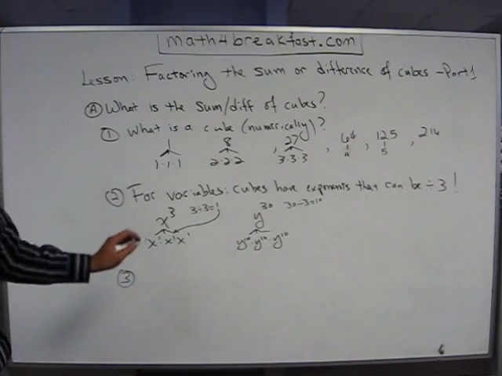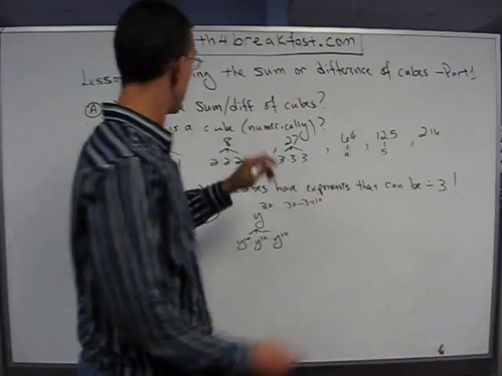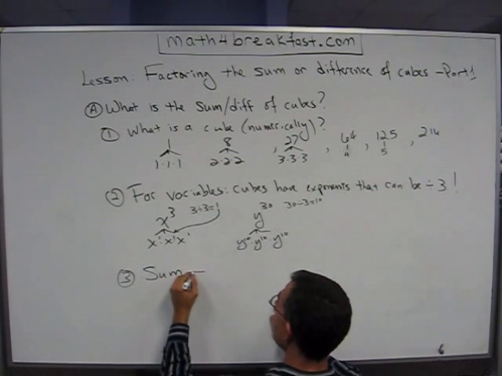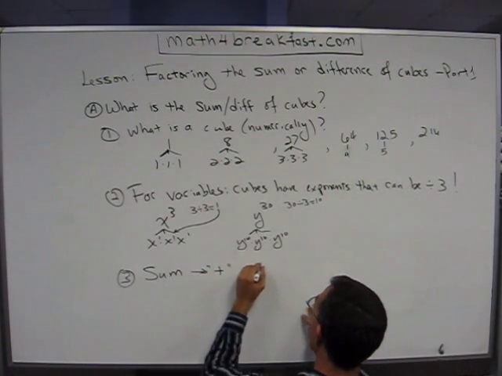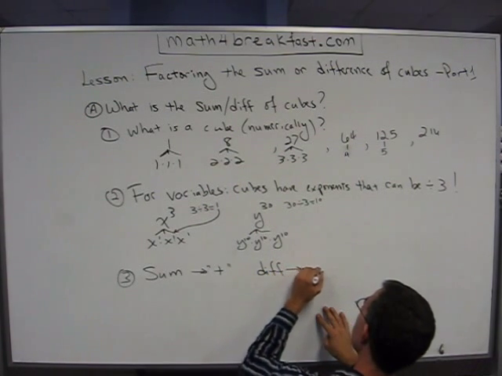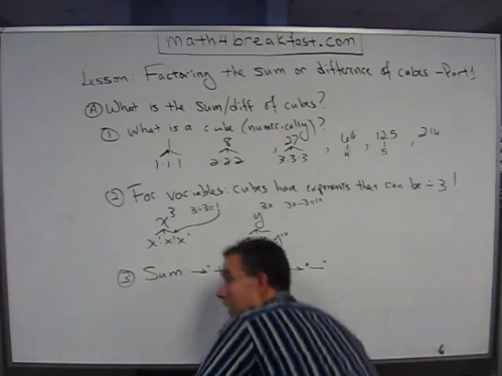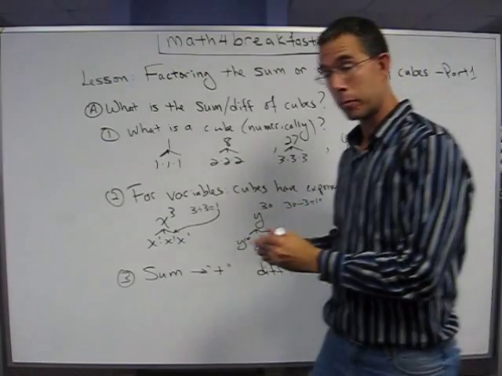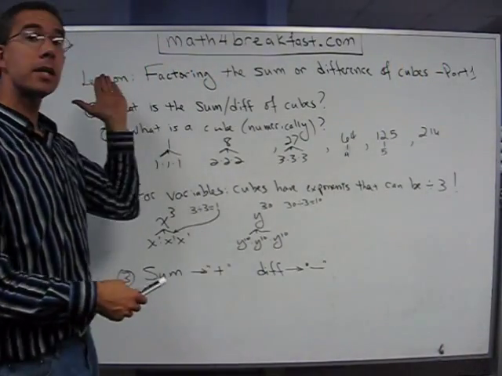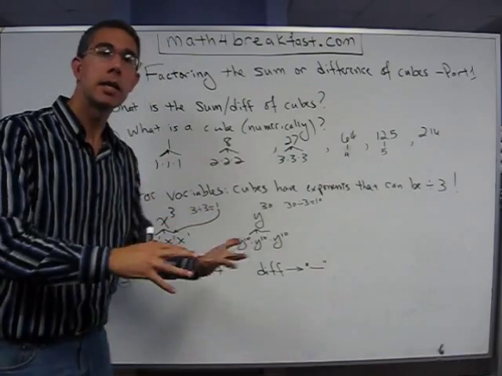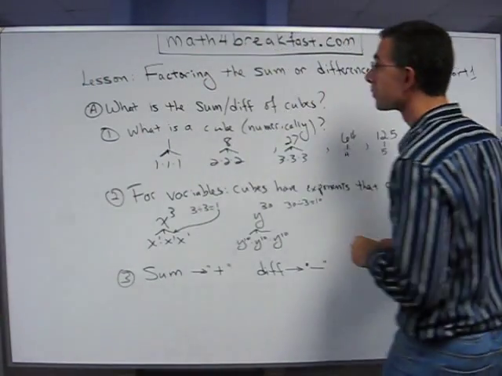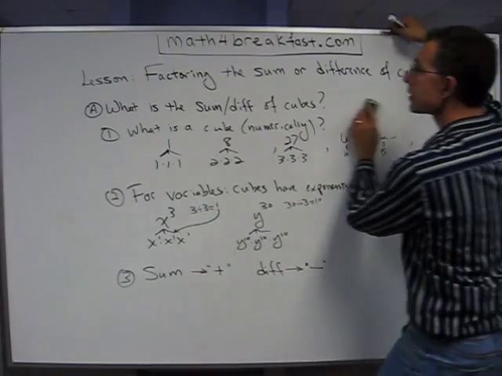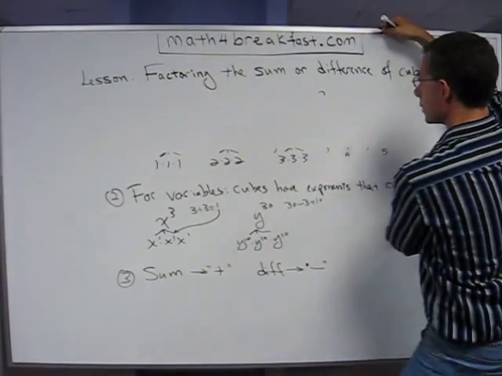Because the exponent can be divided by 3 evenly to get a 10 or a 5 or whatever, and then you are going to want to do the splitting later in the problem, so kind of get a good look at that. Third thing here, we've addressed what a cube is, numerically, or in terms of variables, and now finally, a sum, that means plus, and a difference, that means minus. And that's great, because you've already learned that in your past mathematical experience. Sum means add them up. Difference means subtract them. Yep, that's it. Same thing here, learning nothing new.